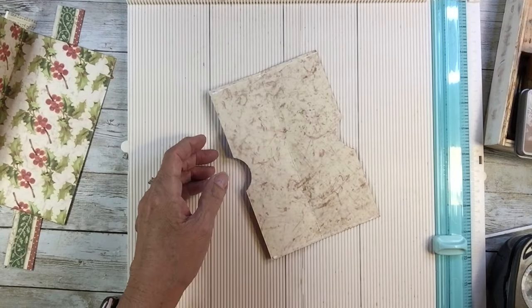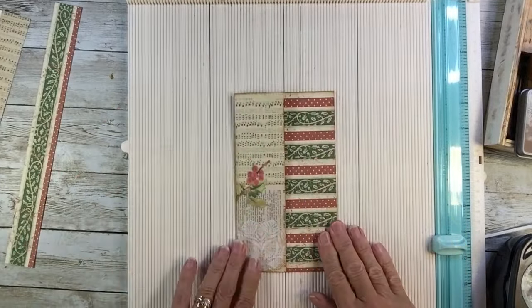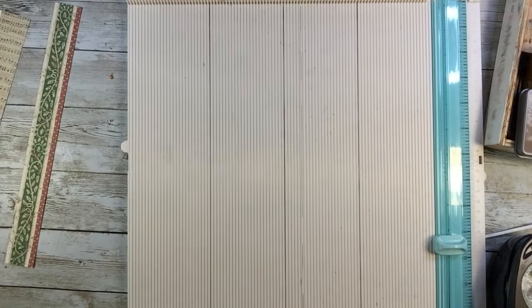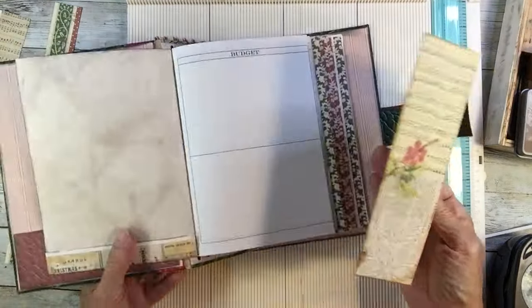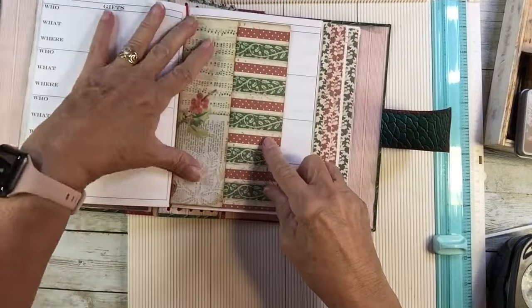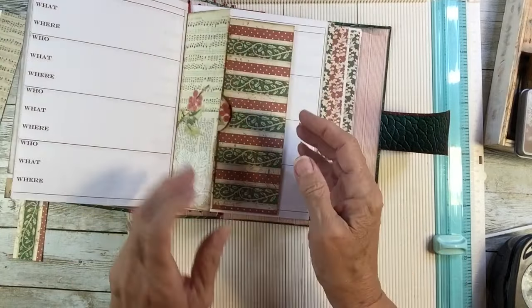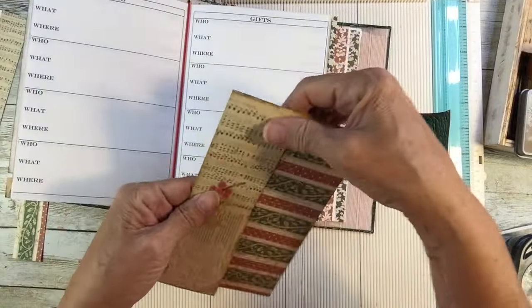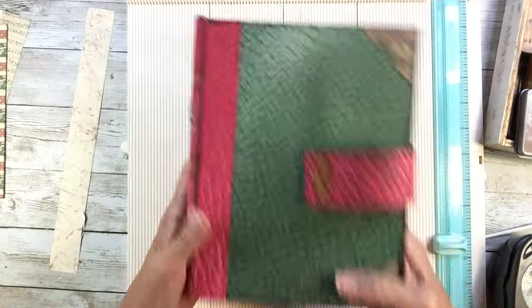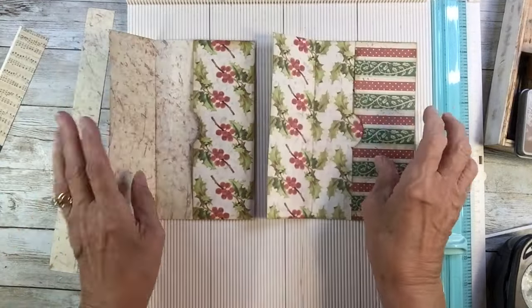And now, honestly, at this point, you could say, well, this is all I need. I just need this cute little envelope like this. And truthfully, with your book, if you make the book, this could slide underneath there and just be in your book. You wouldn't need to do the full tutorial I'm doing. But let me continue onward. It's your choice. So now I have two that are the same.